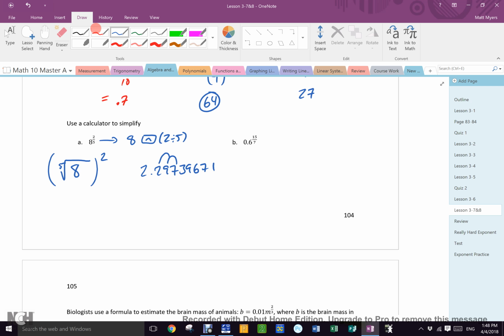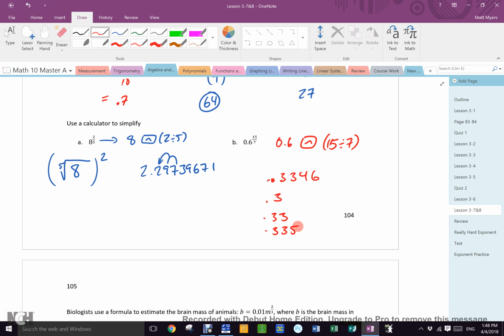You know that it's the 7th root of 0.6. You know that doesn't exist. So you know this is a calculator situation. 0.6 exponent bracket 15 divided by 7. And what do you get? 0.3346, and so on. So what would you round it off to? It starts out at 0.334. 3346, I think he said, right? Okay. So 0.3, no problem. 0.33, no problem. 0.335, no problem. Don't care. They're all the same. Everybody with me? All right.